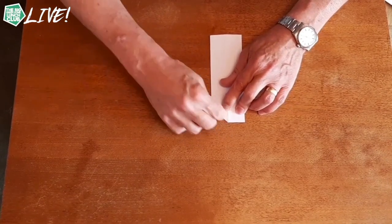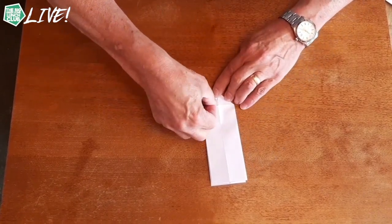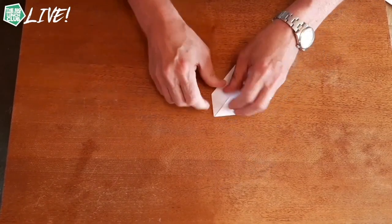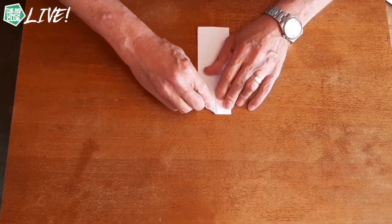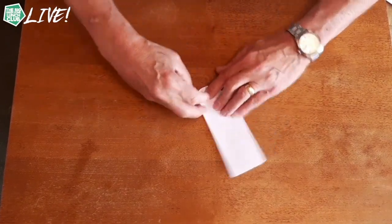And these are going to be important creases, so we're going to fold them the other way in a moment and make them even stronger. So you make a nice good old crease this side, turn it over and you fold them back on exactly the same crease and give a good old crease with the back of your nail.